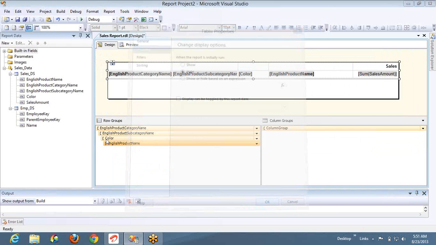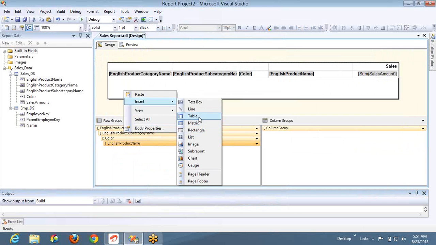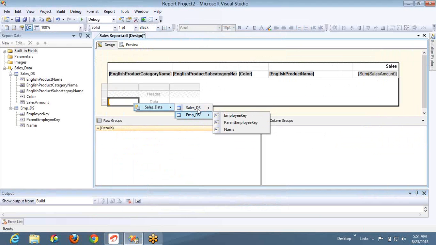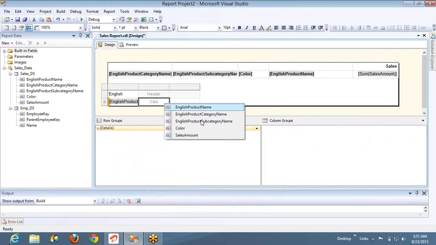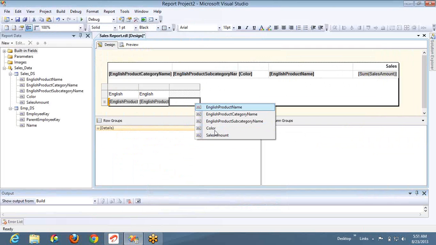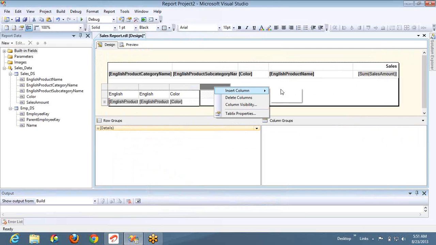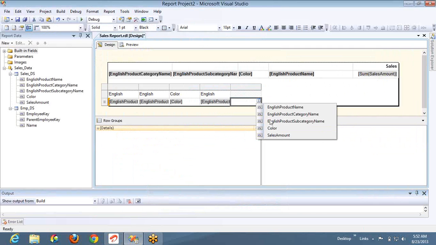And here I'm adding a table, and in that let me add category name, subcategory name, color, insert column to the right, and now you can see there is no grouping part. Why? Because this is a table.